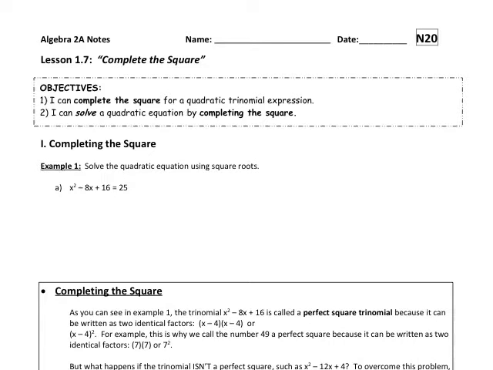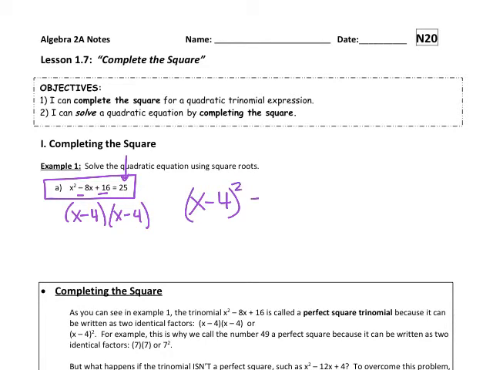So if we're looking at this equation right here, and I want to take the square root of both sides, the first thing I want to do is recognize that 25 is a perfect square. So I can take the square root of the right side as it is. However, the left side is still in a trinomial formation, so I just need to factor that, and I'm going to factor that so that it's x minus 4 times x minus 4. Negative 4 times negative 4 is positive 16, and those two numbers add to negative 8. So I can rewrite this so that it is x minus 4 squared equals 25.